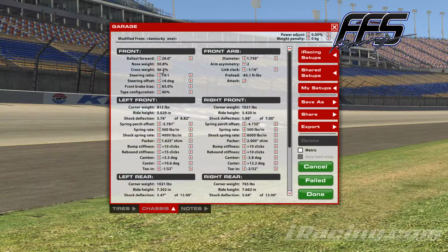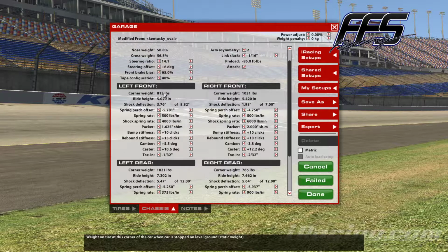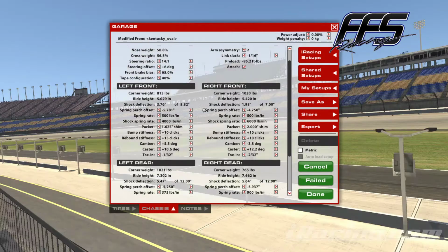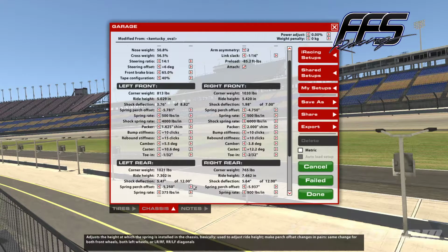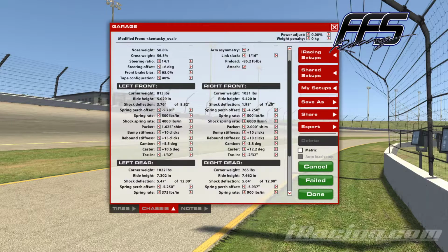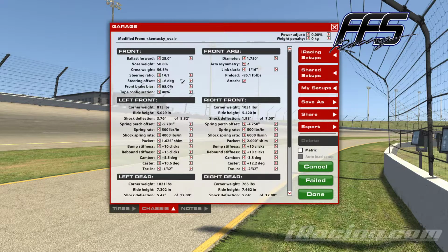Next thing, looking at the nose weight percentage, all that is basically telling us how much weight is in the front of the car, and it should have dramatically decreased since we decreased the ballast. The cross weight is a percentage of weight based on corner weights right here, and it's just in crosses. What you'll see is, this part of the car, the left rear, is going to affect the right front, and vice versa. And the left front and right rear are kind of tied together. It's kind of like an X, but they work in tandem with each other.